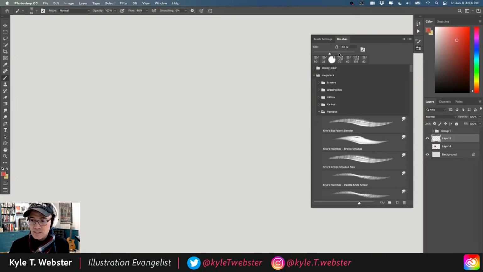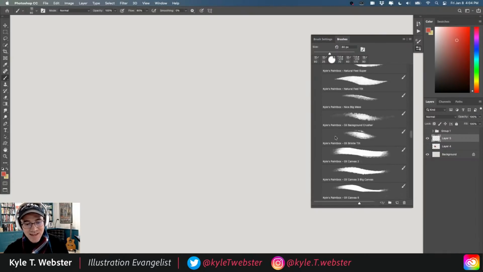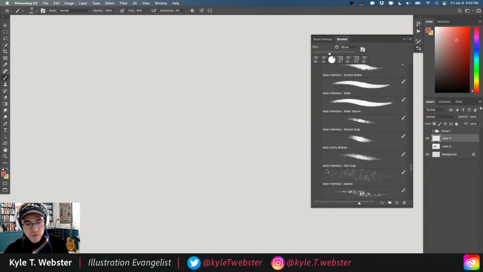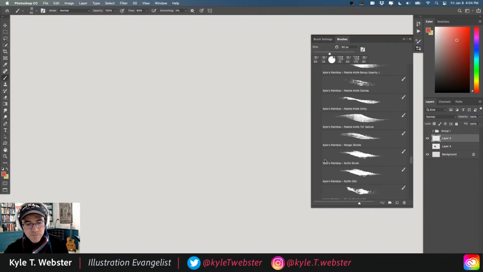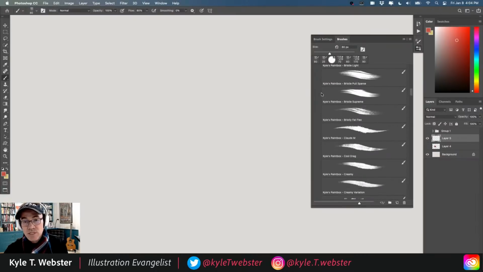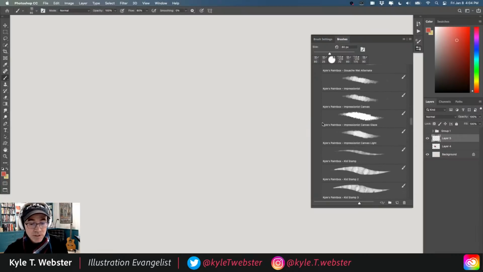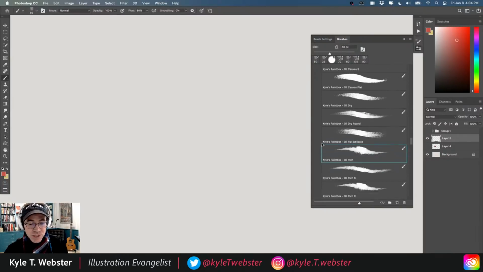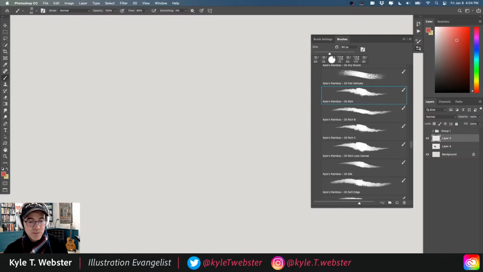And I recommend starting with the Mega Pack if you're interested in painting, and possibly the Impressionist brush set. But here inside the Mega Pack, which is where I am right now, you have a paint box. Now inside that paint box you have about 90 different brushes, all of which are going to achieve a different look meant for painting specifically. And the brush that I've been using in particular for this apple illustration is in the rich oil category. Here we go, oil rich, pardon me. And there are several of those.